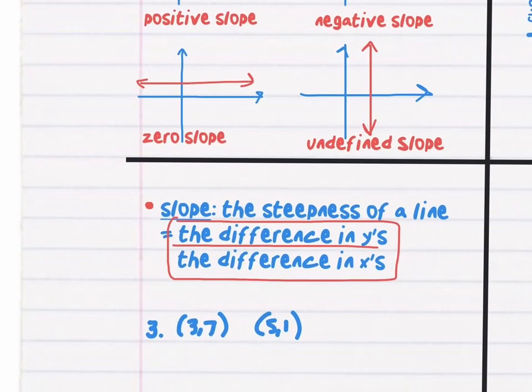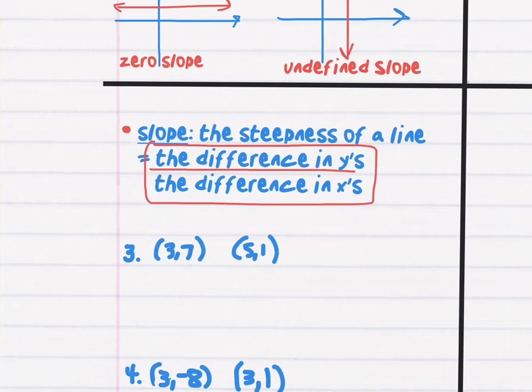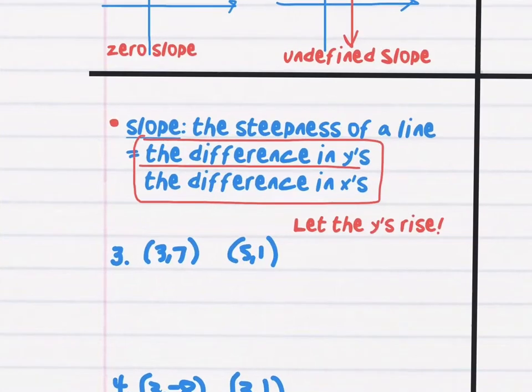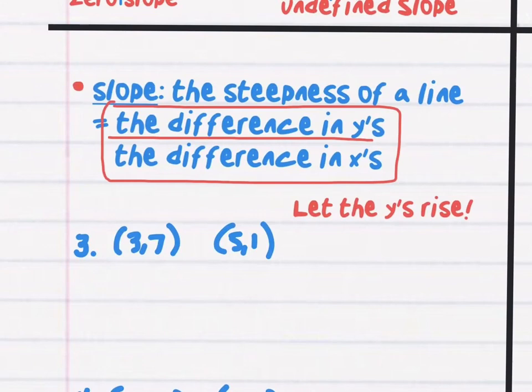And now we're going to find the slope of a line that goes through these 2 ordered pairs. So I often tell my kids to remember the saying, let the y's rise. So you can write this next to the problem. So with this saying, what that means is, we're going to look at the y coordinates of each ordered pair, and we're going to circle those. We're going to draw an arrow going up because they're going to go in our numerator. Okay, so here we're going to put 7 and 1, and we want to subtract them, so it's 7 minus 1. And then in our denominator, our x's are going to go in there.